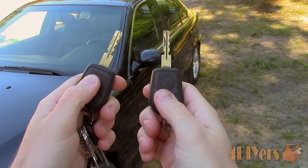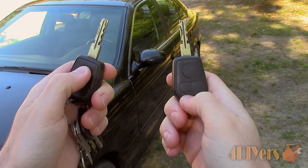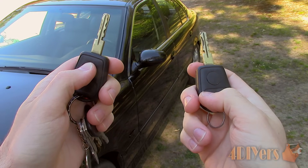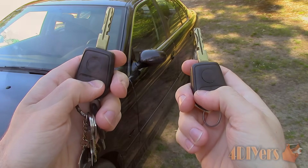This is a fairly common question which people ask me quite often, so I've decided to do a video on it to help answer people's questions. The video is based on reasons as to why the key fob or keyless entry doesn't work completely — as in the lock, unlock, panic, trunk, and door features all together.